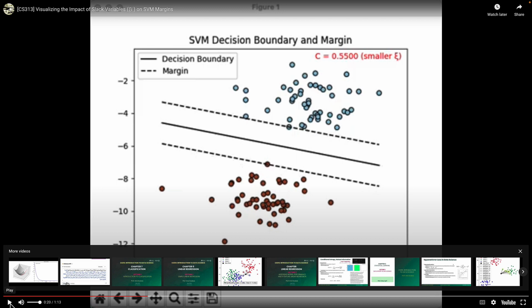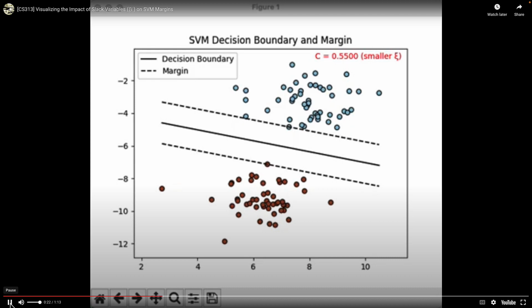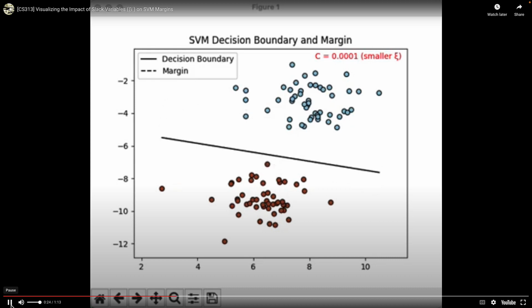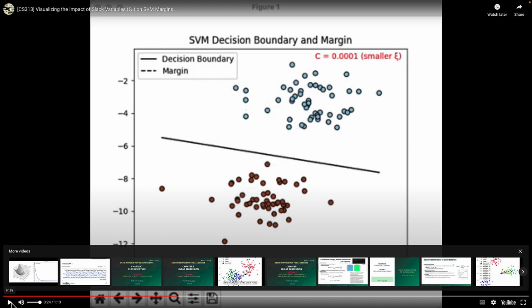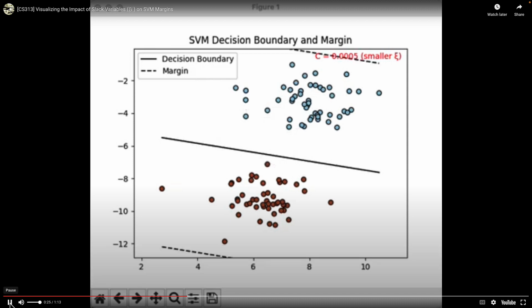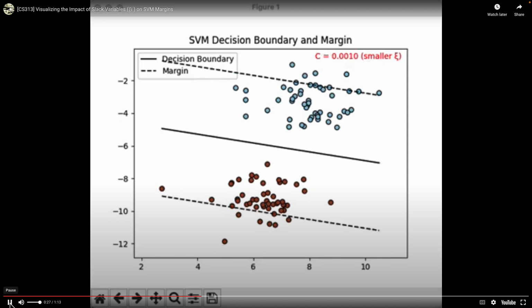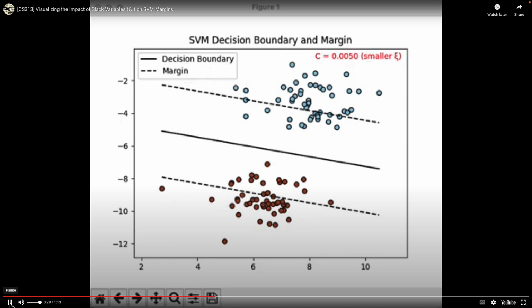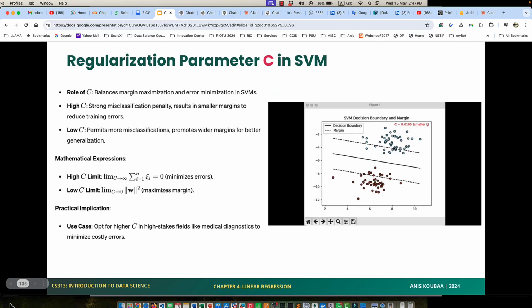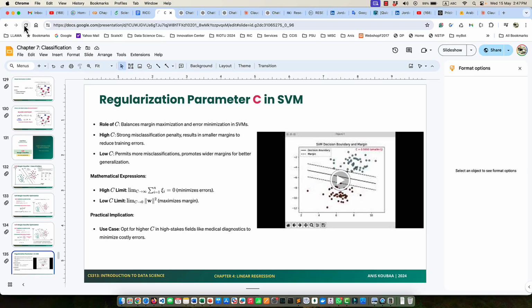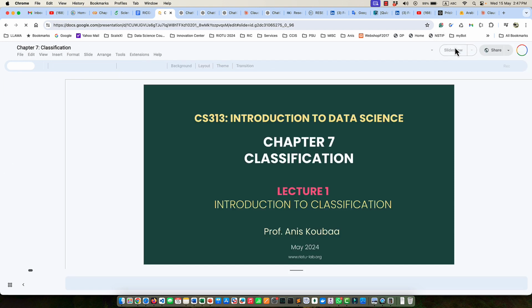I'm in the other case, only optimizing the norm of the weights. So this is how it works. This is the impact of the regularization parameter.